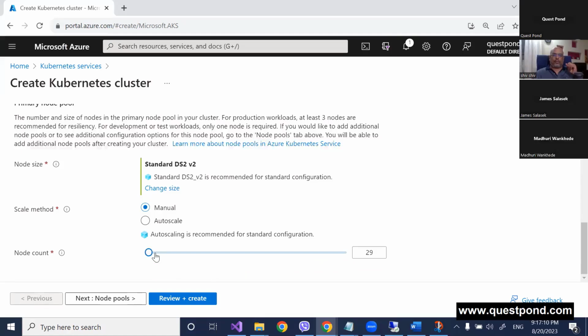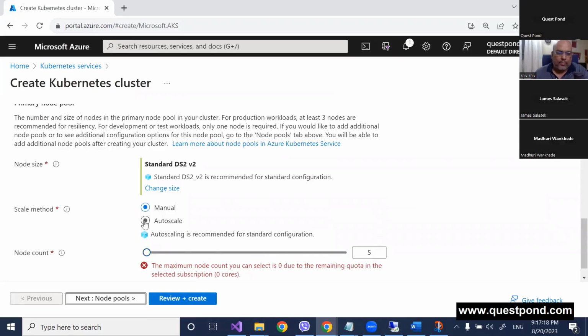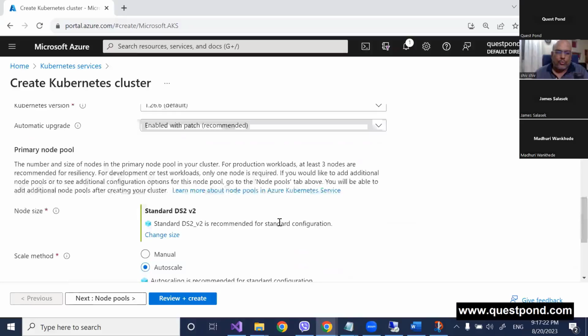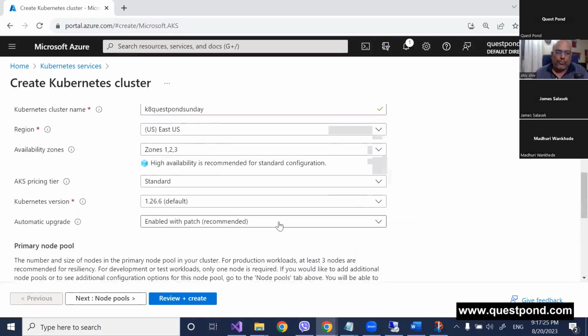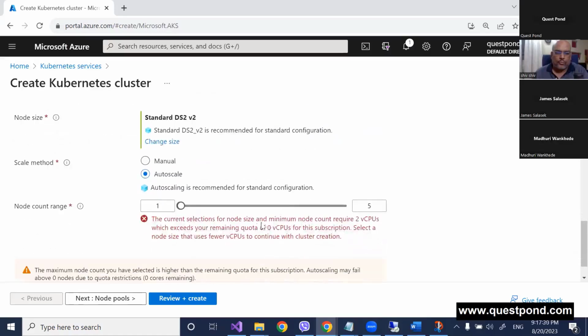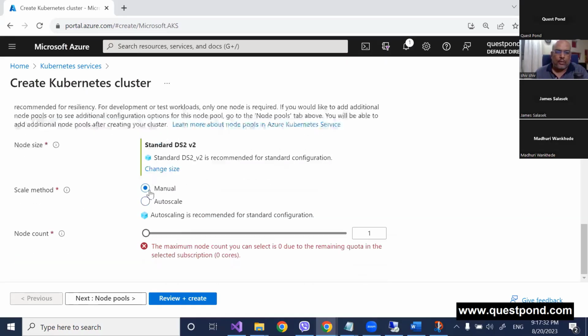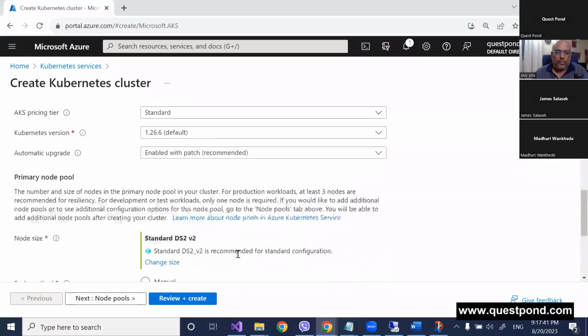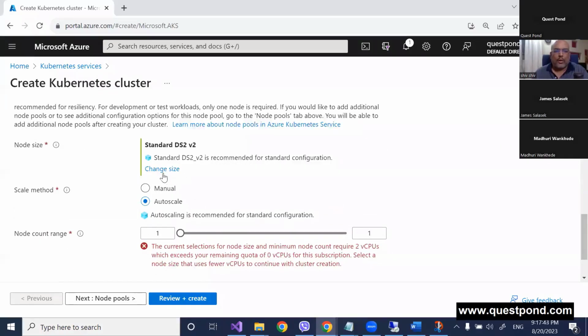No, I can't take five nodes. Two CPU. What happened?